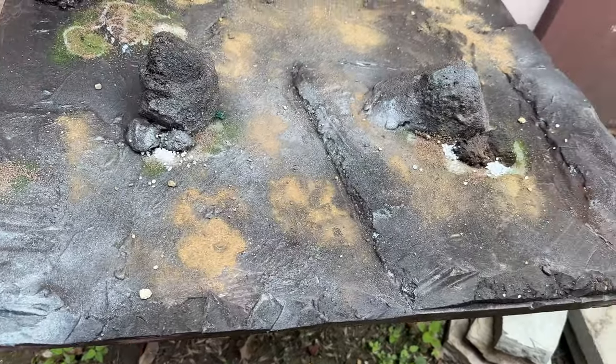To help spread it, I use the sifter. Not sure how necessary that is, but I really like how it looks. It did a really good job of laying it nice and smooth without any clumps, and it just spread very evenly. I did get this sifter specifically for me and my diorama stuff, so I didn't borrow from my wife.